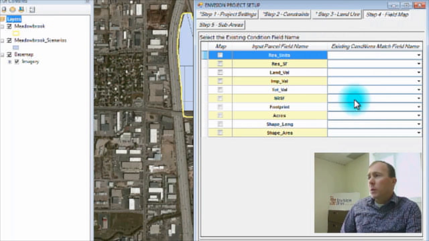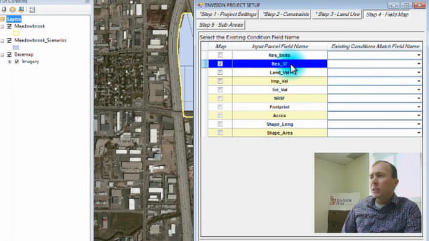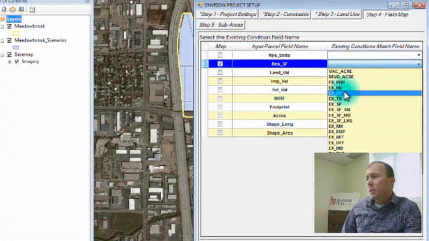On step 4, this step allows you to create an attribute table that is easier for Envision Tomorrow Plus to read. So, for instance, if your parcel layer had, let's say, residential single family is what it was named, Envision Tomorrow calls that existing single family.